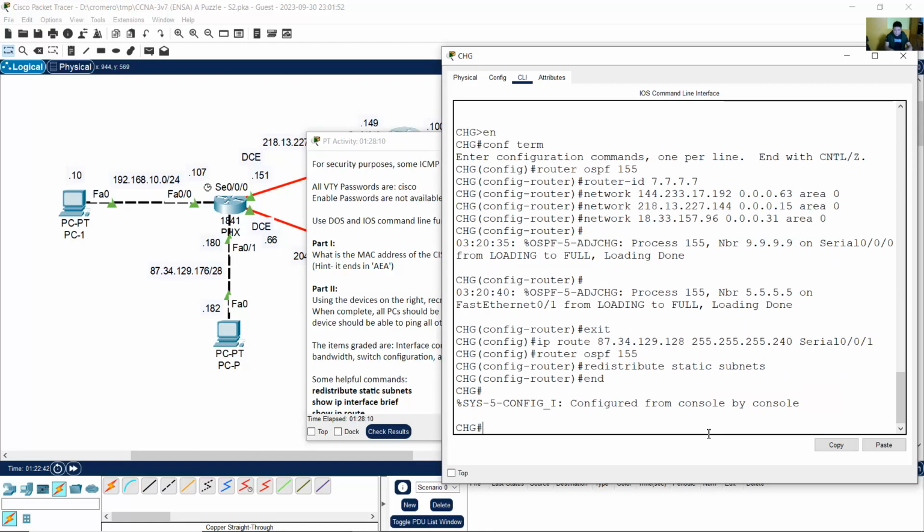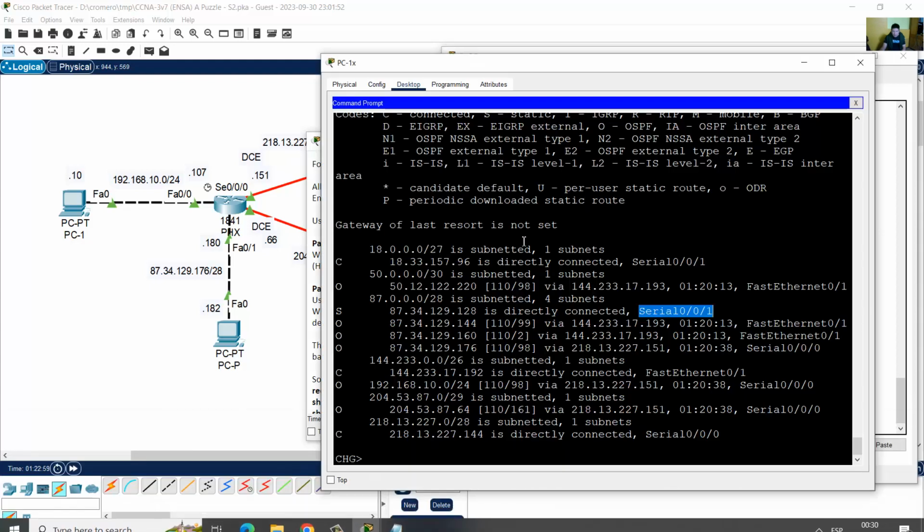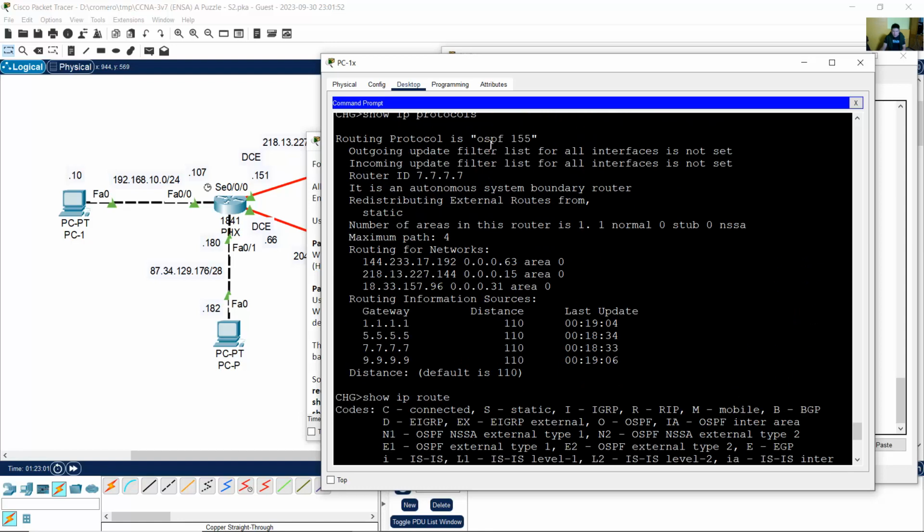And show IP protocols. You will see OSPF 155, router ID 7, redistributing external routes from static, routing for networks, three networks. Okay, now it's the same, as you can see.